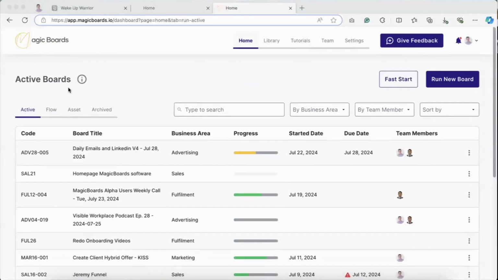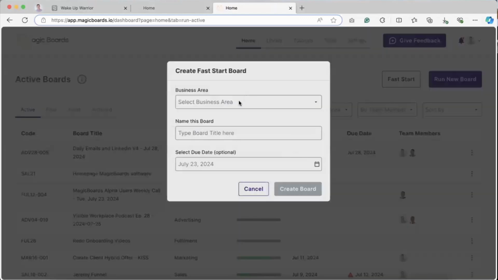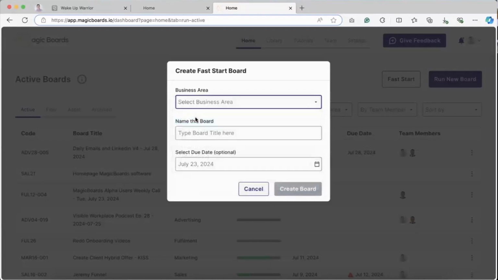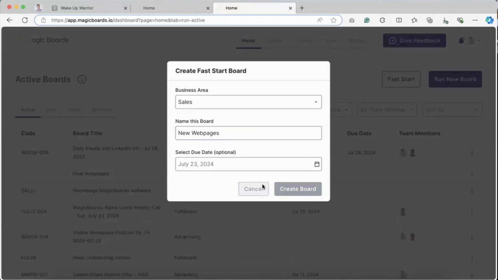All right, so let's have a look here and talk about how to actually do this. So the build out, let's use the FastStart. You can do it in the library, but I'm beginning to really like the FastStart even just for an immediate experience of build out. I'm like, okay, hey, I've got this idea. Now I'm going to class building a web page as a sales experience. We'll call it that. New web page.